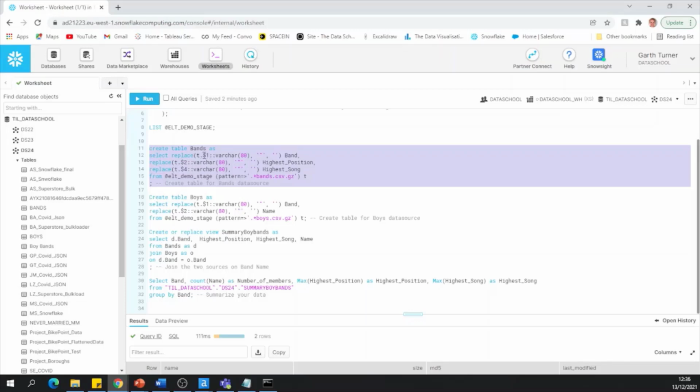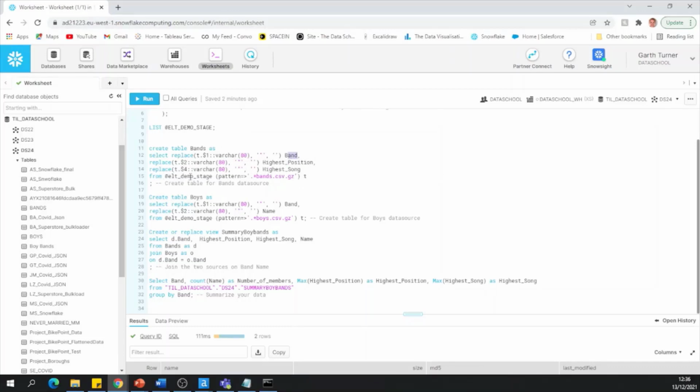So firstly, I've selected field 1. I've gotten rid of the quotation marks because when I pushed it up using SnowSQL, it added on quotation marks. And I'm naming that band, and then I'm selecting the second field, naming it highest position, and then the fourth field and naming it highest songs.